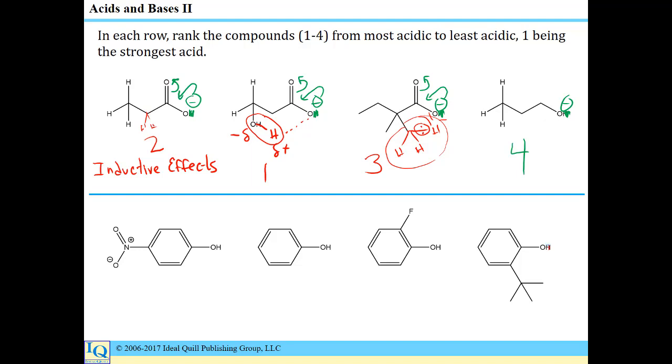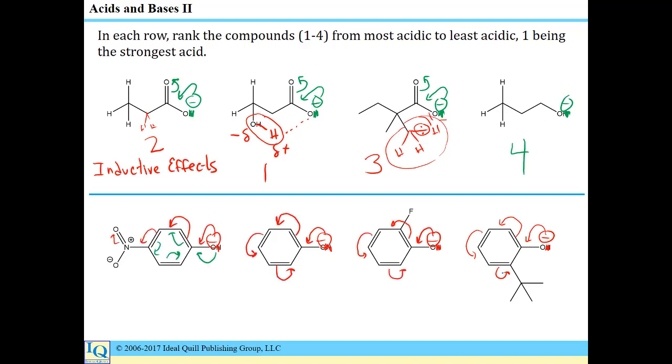This strategy of looking at the conjugate bases can also be applied to the second row. We compare these 4 to one another by drawing the conjugate bases. And they all have, to some extent, resonance stabilization by merit of having these aromatic rings adjacent to the negative charge. If we draw all the possible resonance contributors for these species, we'll see that one of these species has resonance around the ring, just like all these other compounds, but it also has this NO2 group, this nitro group on the outside, and we can push electrons out to the O.